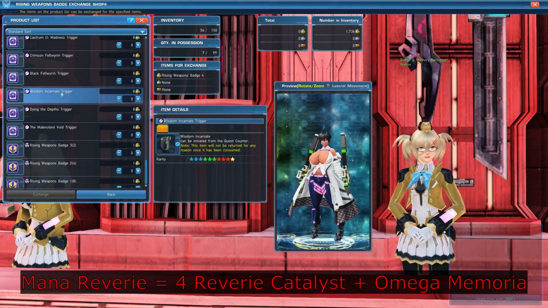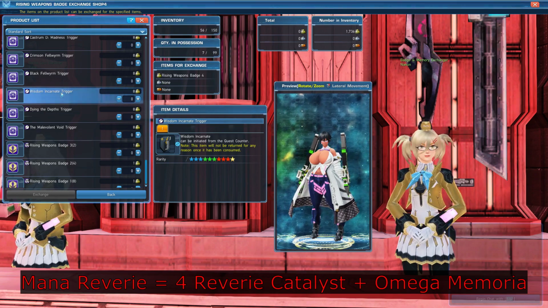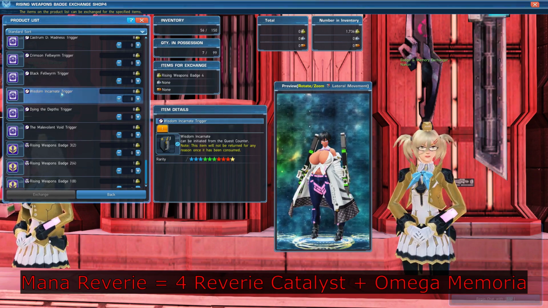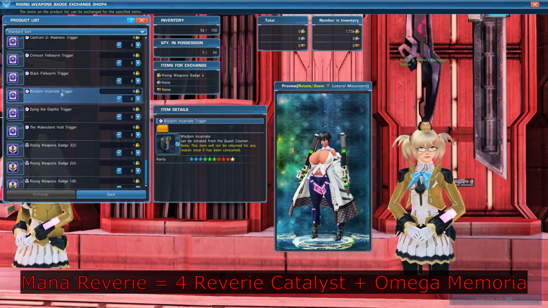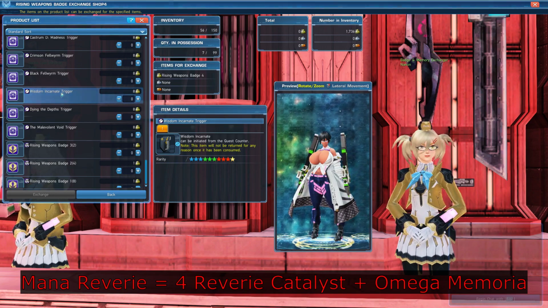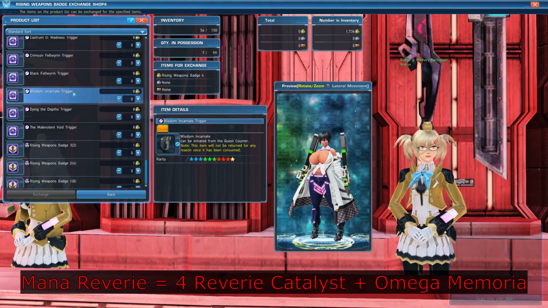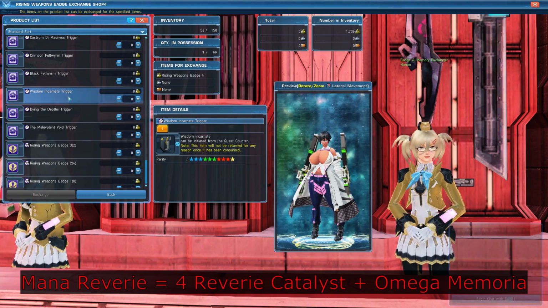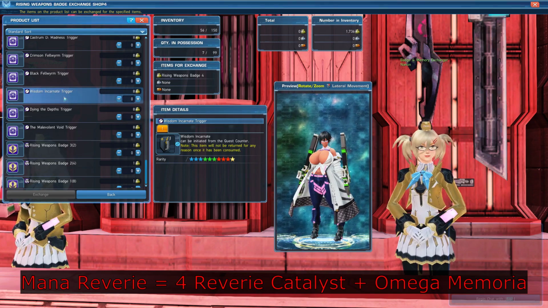I can't recall getting a, what was I going to call it, Reverie? Omega Reverie? No. Reverie Catalyst, excuse me. But they do drop. And that's all you really need to make Mana Reverie.